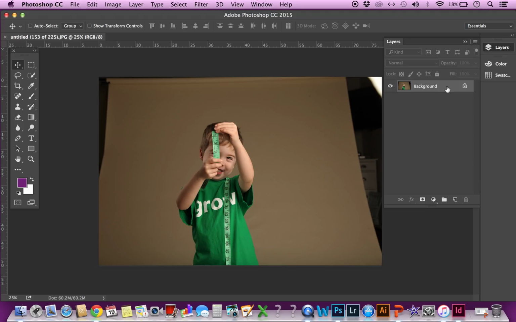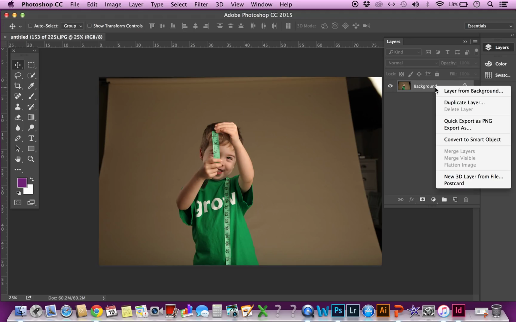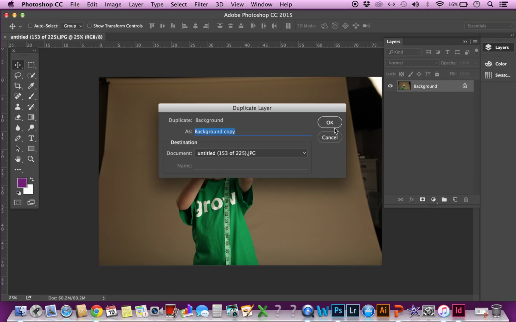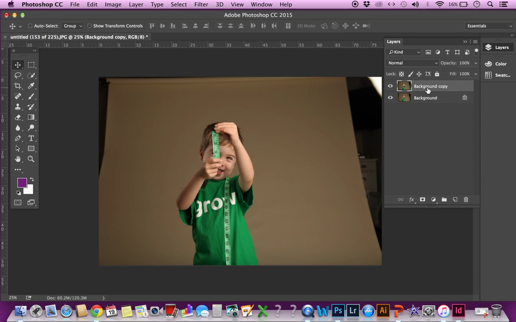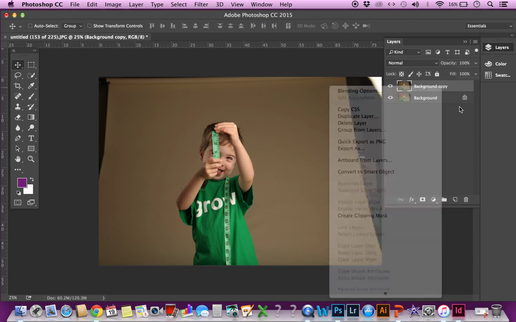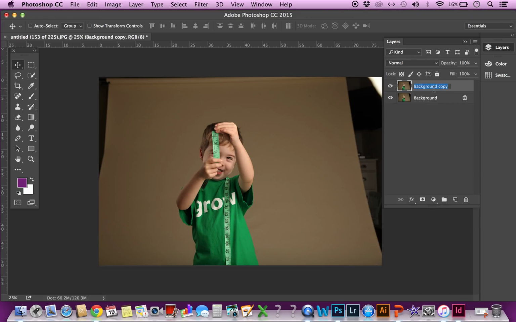And the first thing that I do when I'm editing, in order to retain all of the pixels that are in this original image, is I'm going to make a duplicate layer. I'm going to copy all the information onto there, and you see it's named background copy. Now you can rename this by clicking on it and calling it layer 1. And that'll help you differentiate if you have like a whole series of layers going on.